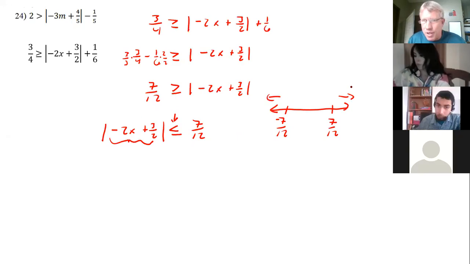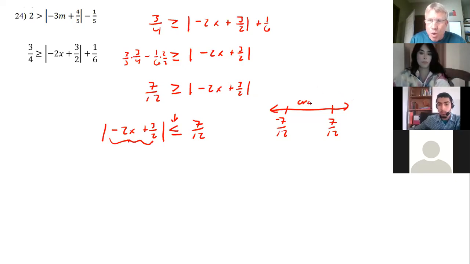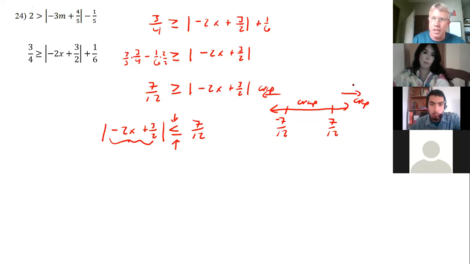And you either want the stuff inside to be living out here, or between them. There's a bunch of stuff in there. So either it needs to be out here, but if it's out here, it's getting further from 0, yes? Or it needs to be between the two numbers, one of the two. It either needs to be between them or outside of them. That's the only two things. And your job is to look at the symbol and decide, is that symbol telling me that I'm between? Or is it telling me that it's out here, going towards negative infinity and positive infinity? But if you want it to be less than something, you have to keep it close to 0.